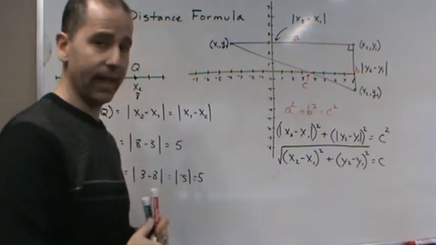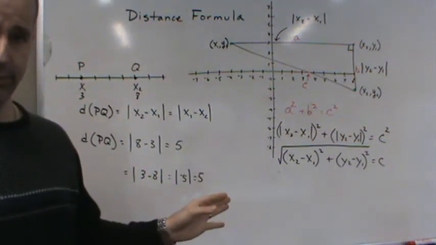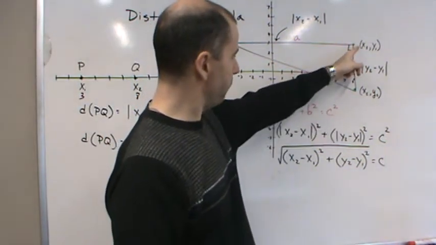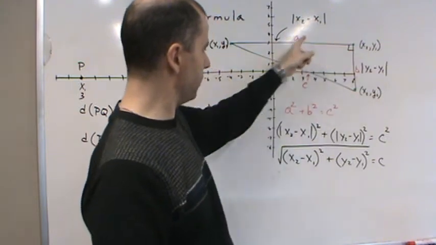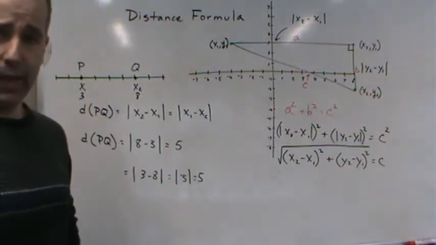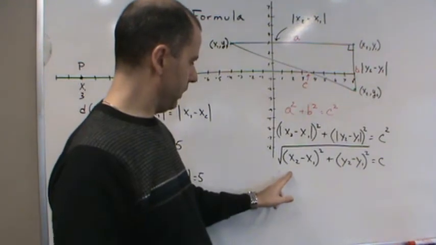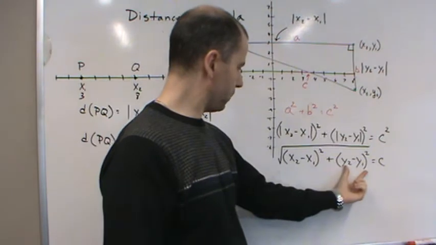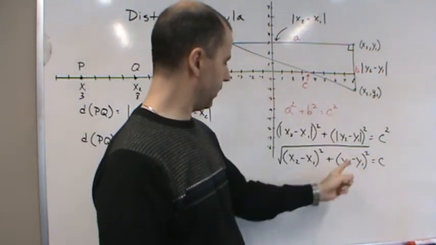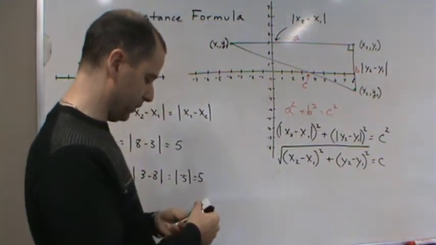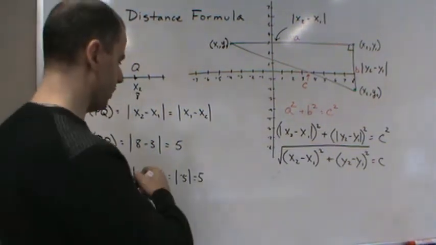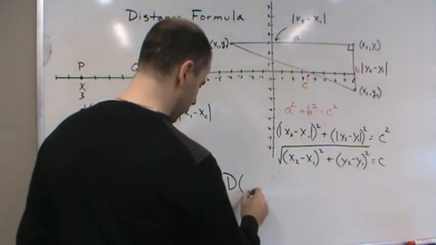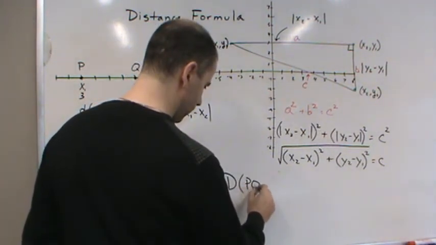That means that I can take any 2 points on the coordinate system, right? So I can take any 2 points and I can find a point anywhere else that can make it into a right triangle. And I can use this formula that just involves these 2 points now, right? I can just plug in the points here. If I have 2 points and I use this distance formula, I can find the distance between any 2 points on the coordinate system. So that gives us the distance of any value if we have PQ.